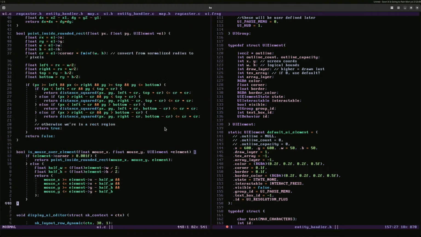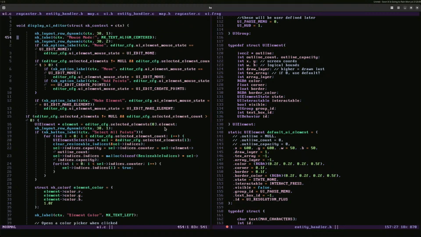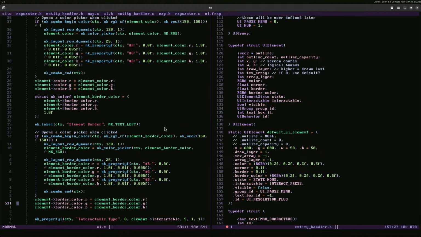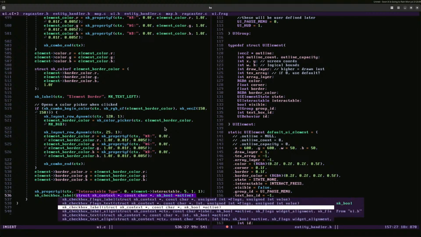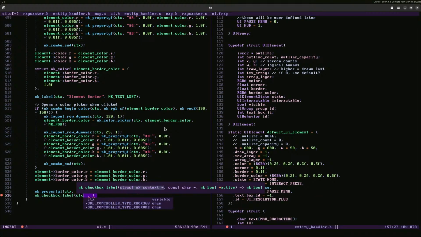Yeah, I guess I'll just do a, it's gonna be a checkbox. Honestly, do I really?